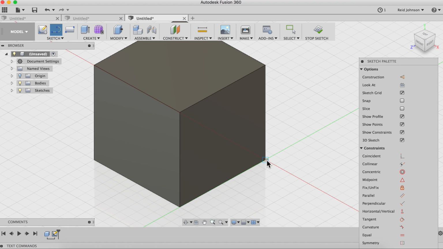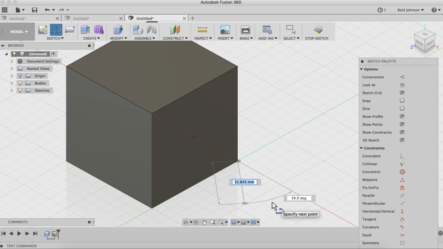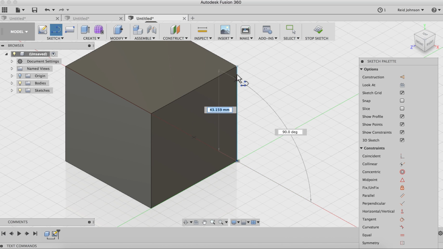Now if I start the sketch, I can click on the origin and notice that by default, again, I'm only stuck to that ground plane that I selected. But now that I have some reference geometry, I can snap to it. You notice all these points will appear, midpoints and corners, even lines, and that will put that off of its working plane and up onto the sketch, or up onto this reference geometry.